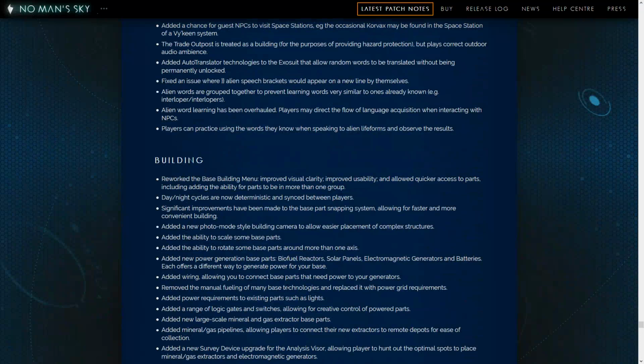That's cool. The trade outpost is treated as a building for the purpose of providing hazard protection, but players correctly hear outdoor audio ambience. Added the auto-translator technologies. The exosuit allows random words to be translated without being permanently unlocked. Fixed an issue where alien speech brackets would appear on a new line by themselves. Alien words are grouped together to prevent learning words very similar to ones already known. So interloper and interlopers, like plurals, I guess, for example.